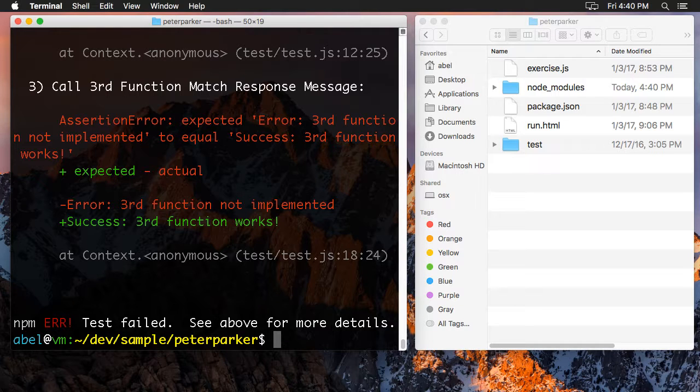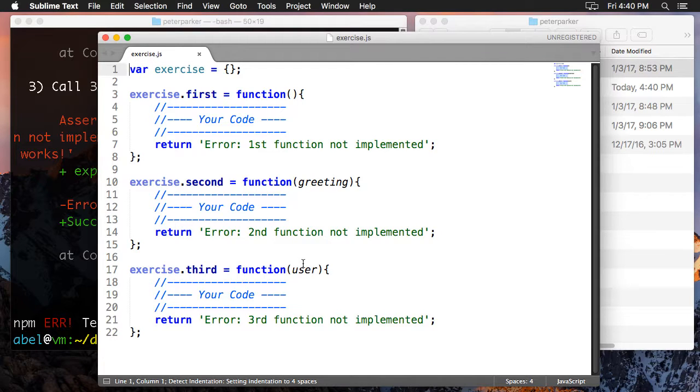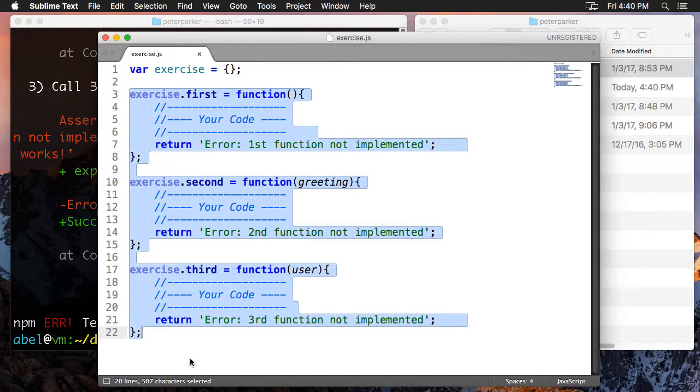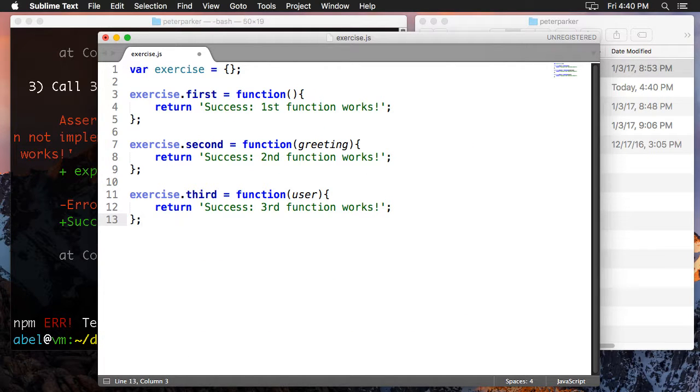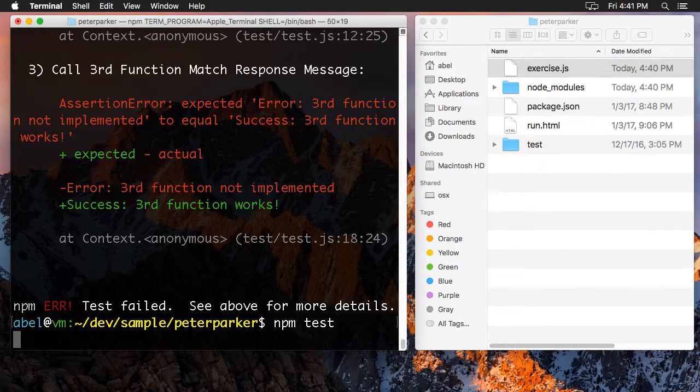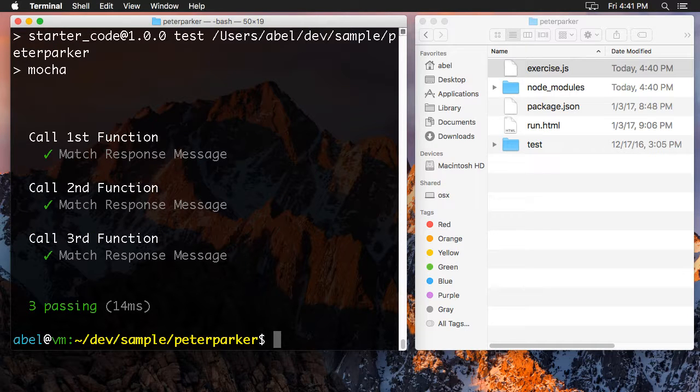As you can see there, our test failed. If I go ahead and open up the exercise, you'll see there that there are placeholders for the code that you would write. I have the solution that I'm going to go ahead and paste into this file. Go ahead and save the file, close it, and now I am going to rerun the test. And as you can see there, the test is now successful. At this point, you would be able to submit your code and be evaluated.